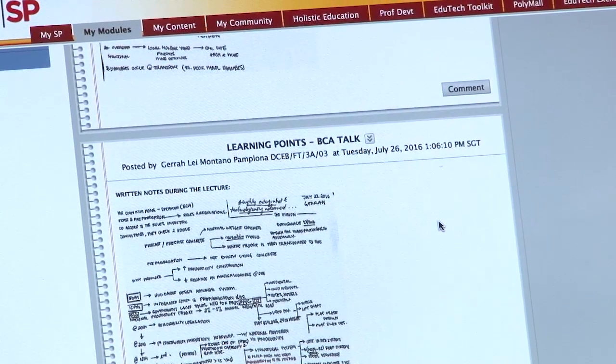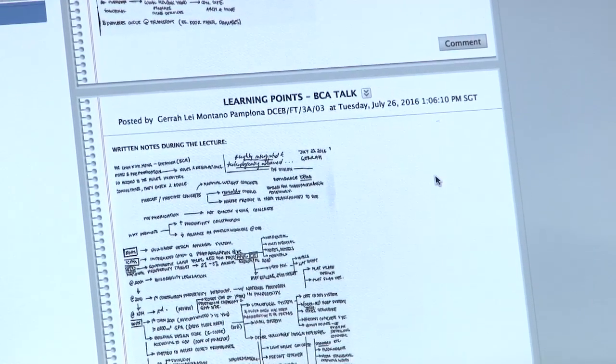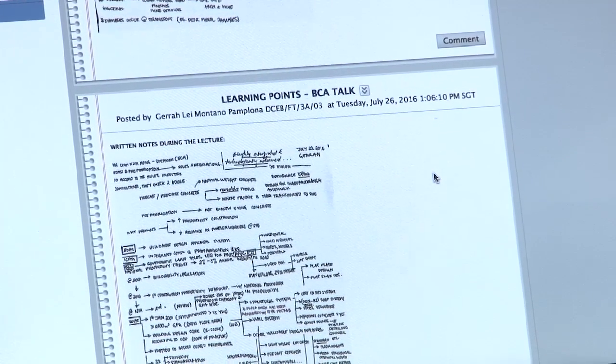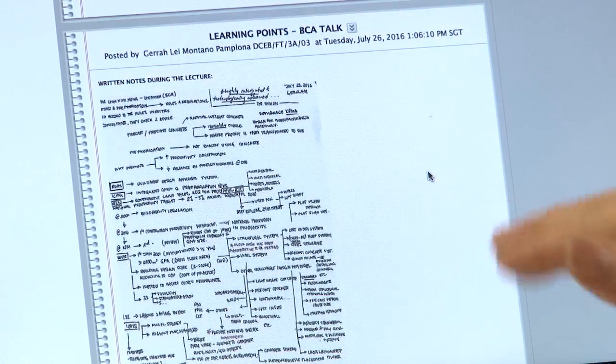Okay. And besides this, I have this BCA from the industry people to come in and talk to them. Oh, okay. So they can record down their learning points and so forth. Wow. So they have a choice whether to screen capture and attach as a file. And this is all fairly easy to do. Very easy to do.